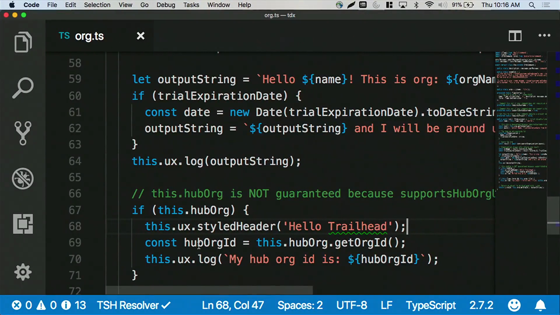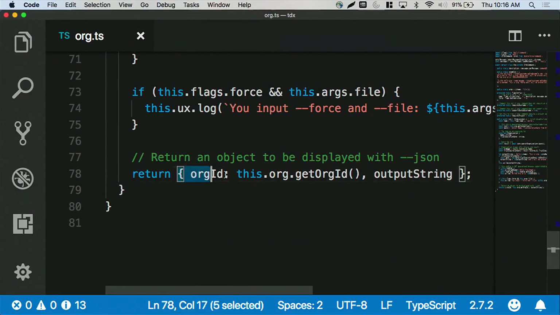So if we look back at the code, we see that here we're returning an object. And the reason why we're doing this is so that it can be used in --json. And this is so that all of your commands can, again, follow the same standards that the Salesforce CLI does as well. And just notice that there's no status or result object in there. So we inject that into that structure so that it's consistent every time that you run a command.